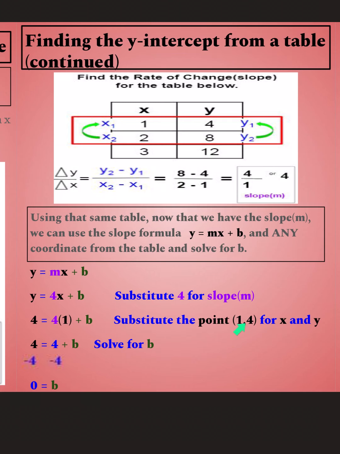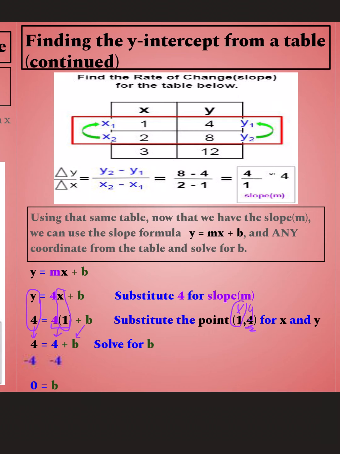So remember, this is my x value, this is my y. I went over into the formula. I put the 1 where the x is, as you see right here. And then the 4, I put where the y is, as you see right here. Then I continued on and worked out 4 times 1. So I brought down the 4, did 4 times 1, got 4, brought down the b.